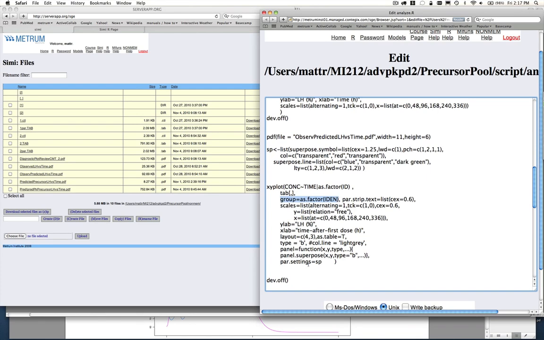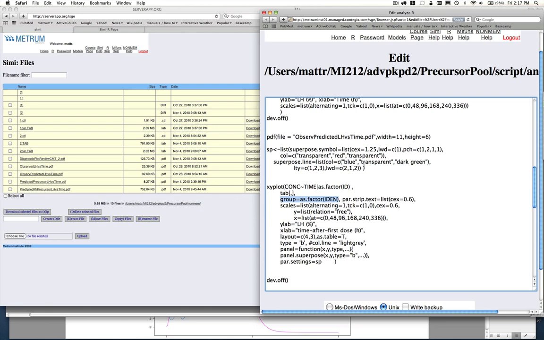And you can use the par settings within the XY plot lattice function to make all of the symbols transparent for the predicted values, and then red is the observed value. So that's where you get the red triangles from. And then you do the same thing, but in reverse, to make transparent the line for the observed value, and you include the colors. So the blue in this case would be the individual, the IPRED value, and the green would be the pred value.